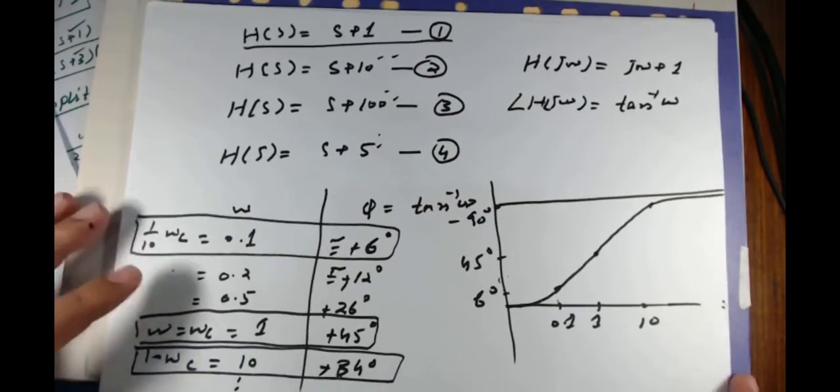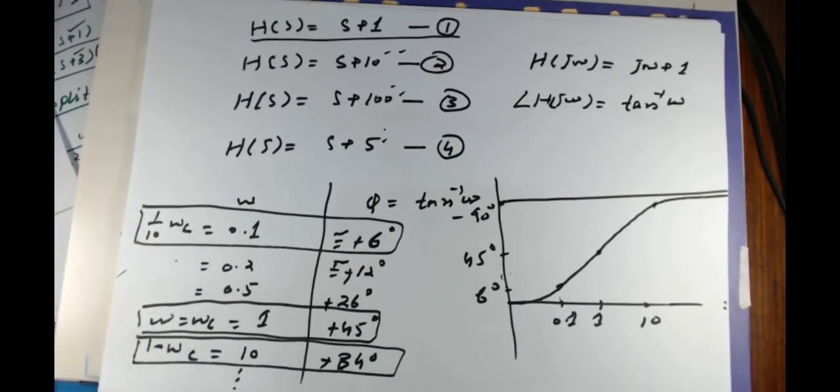I hope you understand how to draw these simple poles and simple zeros, and poles and zeros at the origin. If there is any question or any part you don't understand, you are welcome to ask, and you know the means of asking your question. I am available 24 hours for you, so you can ask any question anytime. Okay, thank you.